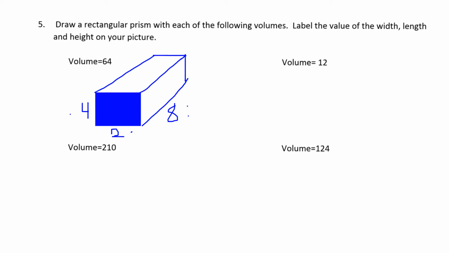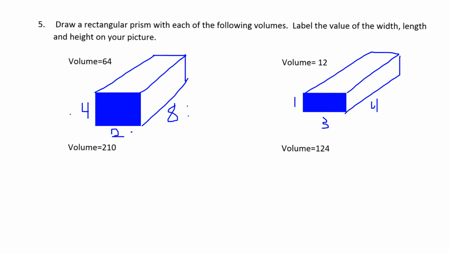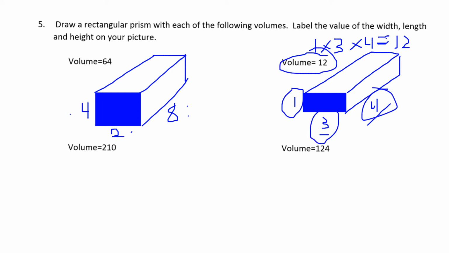So for the next problem, what I did was I made this rectangle. It has a height of 1, a width of 3, and a length of 4. And once again, if you multiplied 1 times 3 times 4, you would end up getting a volume of 12, which is exactly what we wanted in this case. So that is one option that would work. There's other ones that would work as well, but that's the option I chose to go with. As long as, once again, your three numbers multiply to this volume of 12 that they're looking for, then that would work for that problem.